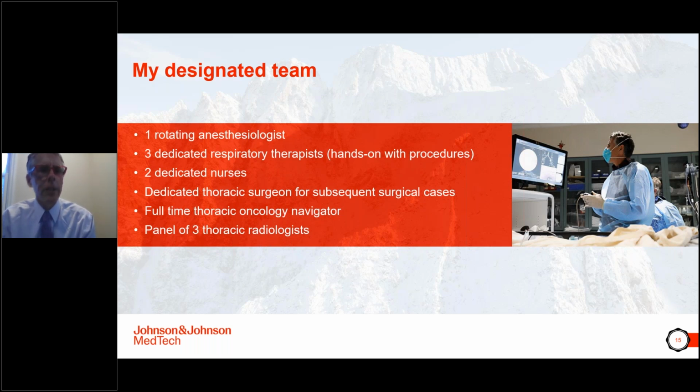We also have 3 dedicated respiratory therapists, and they are assigned to the bronchoscopy suite and essentially to robotically assisted bronchoscopy. They're not going and doing blood gases. They're not doing exercise pulse oximetries or assisting with stress tests. They're there in that bronchoscopy lab with me every day, and they really understand the flow. These 3 respiratory therapists have worked with me for years. We also have 2 dedicated nurses. In our current case, we have a critical care nurse who's moved to our space, and another nurse who's been with us forever. And so they also have a good understanding of what's going on.